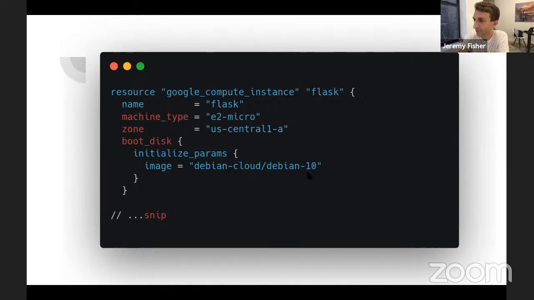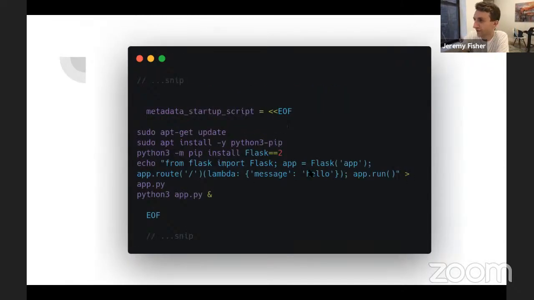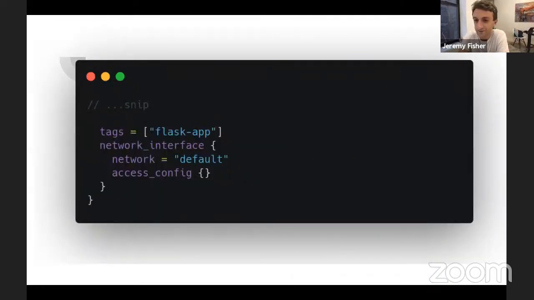So that's the first part. And here's the cool part. You can specify a startup script. So that's where we add the script from earlier. Update the package manager, install Python, install Flask, and run Flask. This is just a bash script. You tell it to run. And as soon as it runs, it will run this script. So it's a very simple way of accomplishing this kind of deployment. And then finally, there's some details involved in configuring the firewall so that it's exposed to the internet.